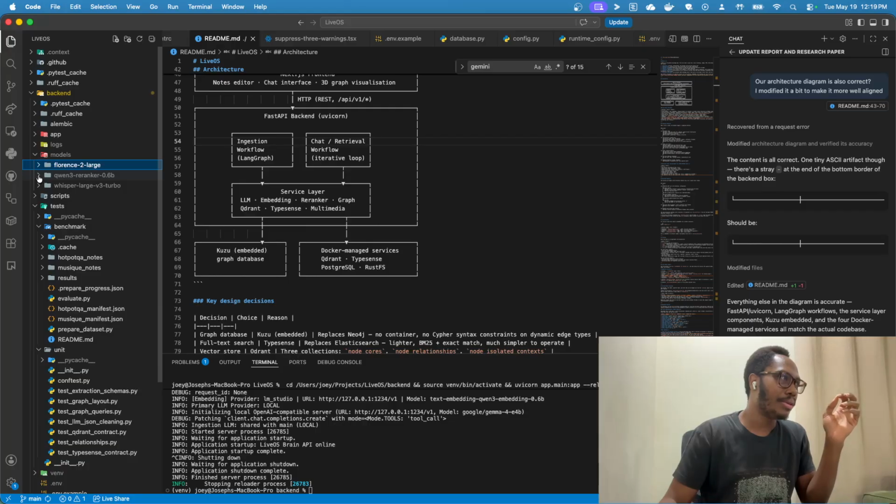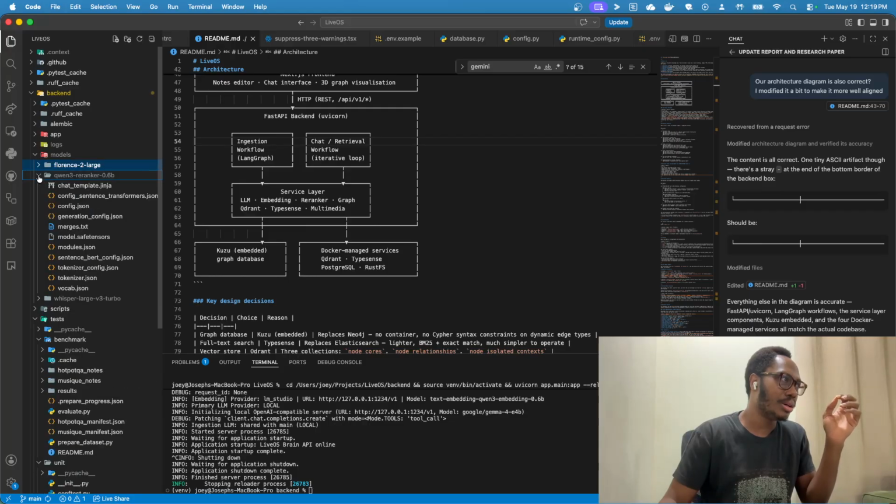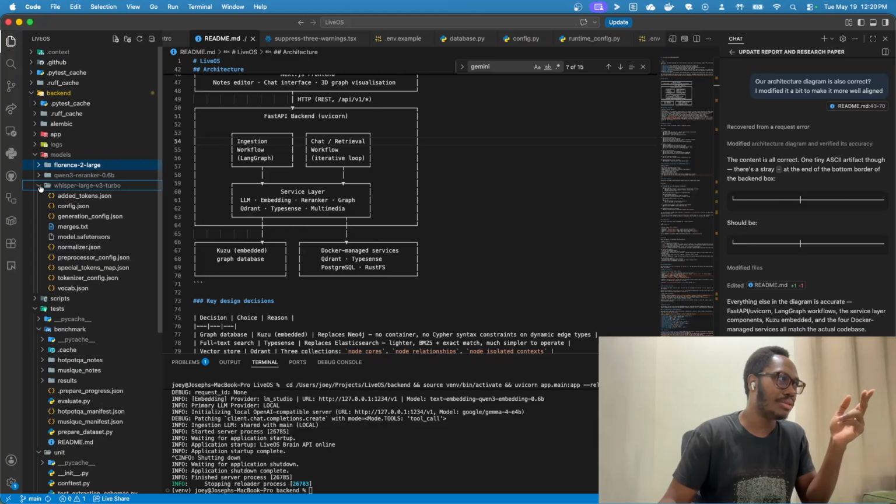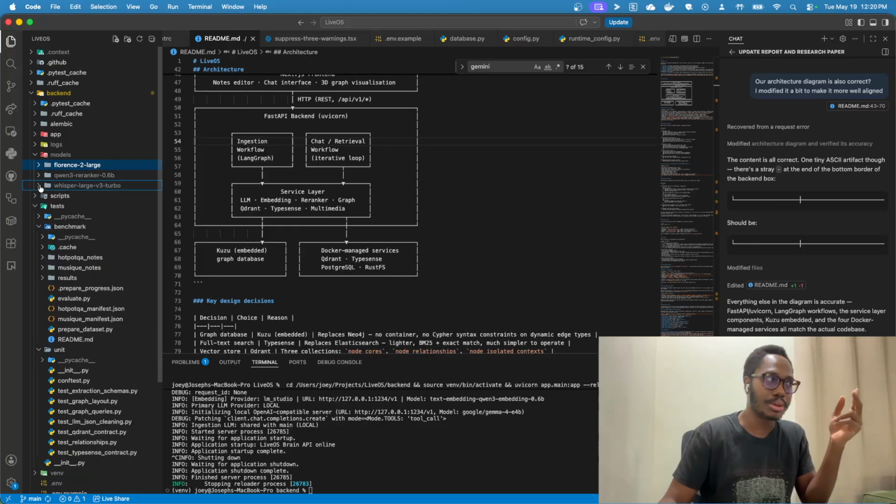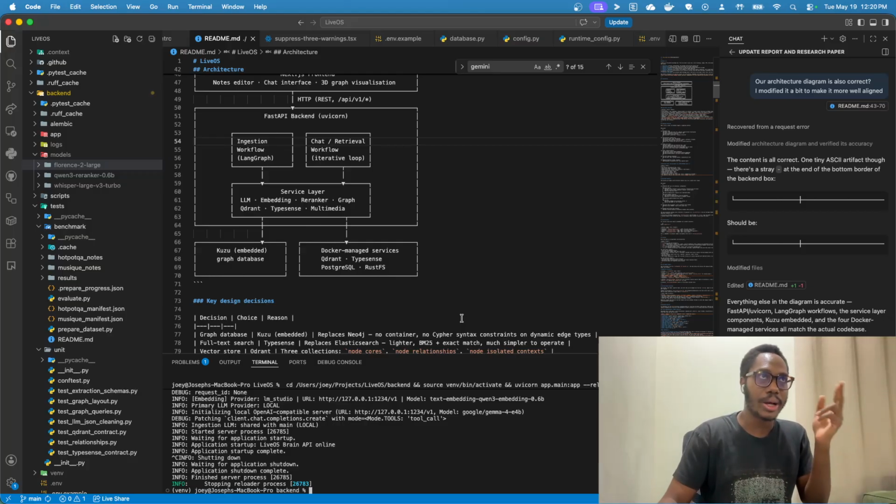We have Qwen re-ranker 0.6B for the re-ranking, and then we have Whisper Turbo for the transcription. We're using LM Studio. We were using Ollama initially, but now we're using LM Studio for Gemma 4 and Qwen embedding.